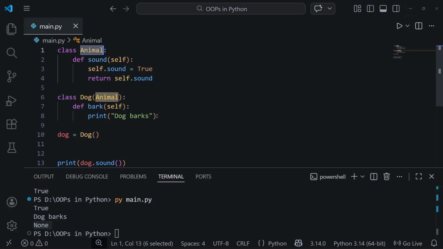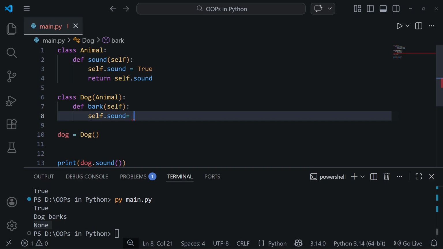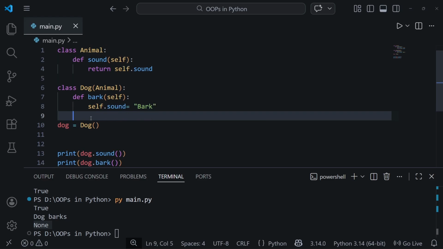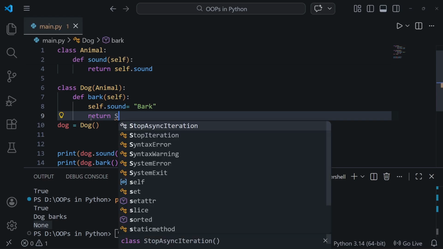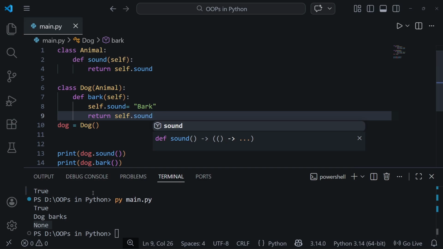So let's try this thing. Self sound would be, let's keep it as bark, and what we'll do is return self.sound. Okay, now let's see what happens.